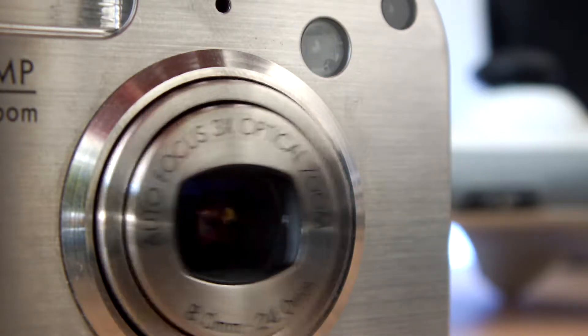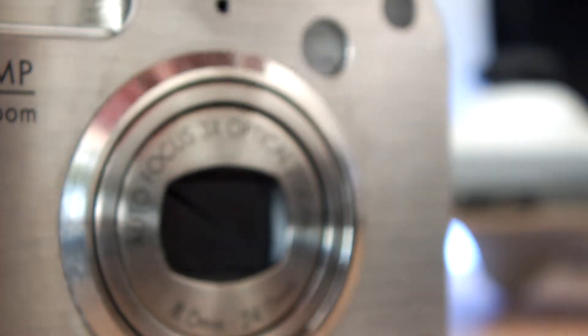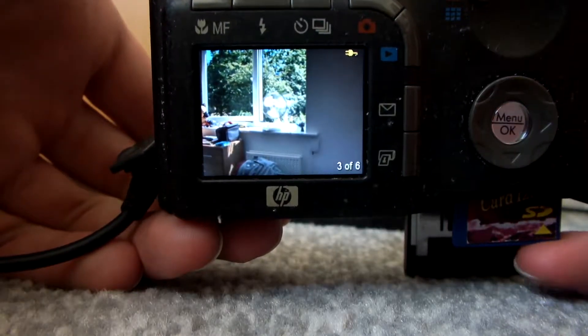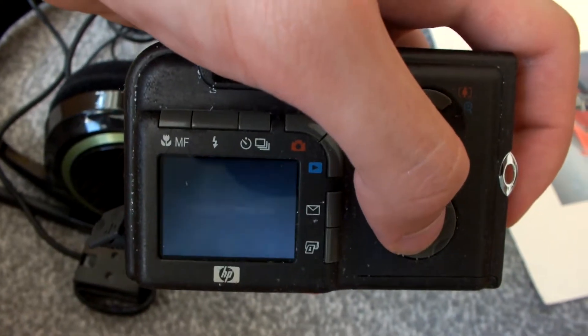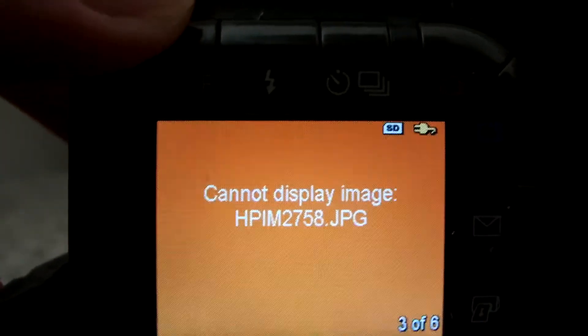So let's turn the device on — or let's not, because the thing was really finicky about accepting SD cards. I have two 128MB SD cards that were originally used with the device. Both of them technically work, but the camera has problems reading them. The first one shows up as needing a format, but once you try to format, the screen just flickers a few times and that's it. The second card sometimes works and sometimes doesn't — you have to be patient with it. It's actually locked up. I took the SD card out and it's still locked up.